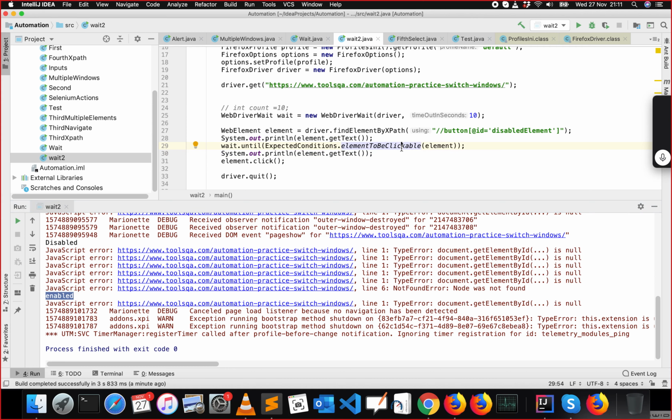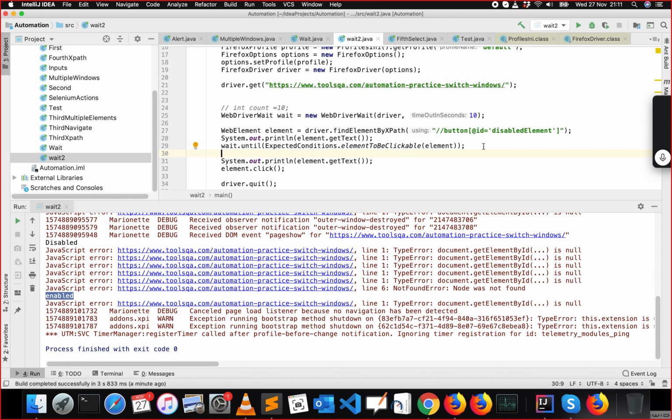So like this, you can do any kind of operation. It's really simple. Basically, the majority of the time, implicit wait will be sufficient if you are having a page loading issue. When I say page loading issue, I mean the page is taking some time to load, or the element or the image is taking some time to load. Implicit wait will satisfy your condition. But if you want this kind of specific condition, then it is definitely useful to come to the explicit wait.